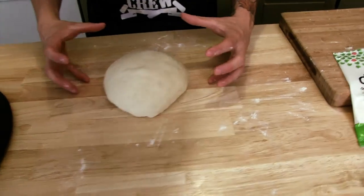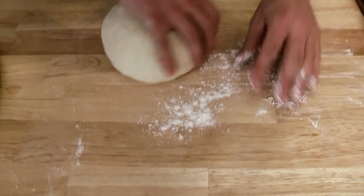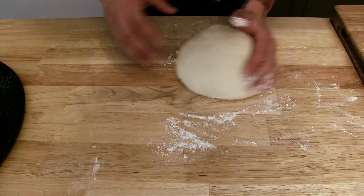So the first thing we're gonna do is get started with our dough. Now, you shouldn't have too much trouble finding dough wherever you are. If for some reason you can't find vegan dough anywhere, you can refer to our pizza roll recipe and we show you how to make it. What I have here is a nice ball of pizza dough. I got some unbleached all-purpose flour to keep it from sticking to the table.